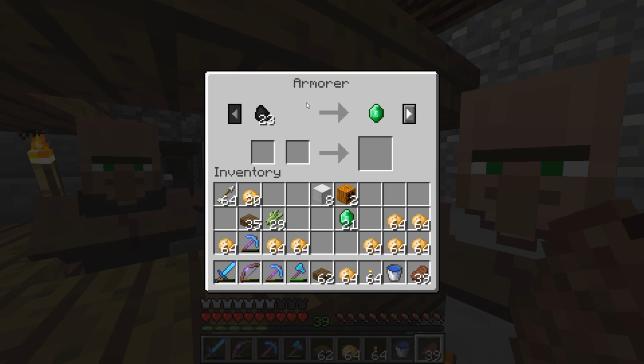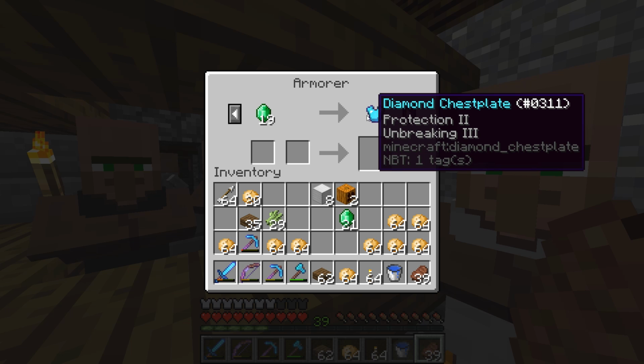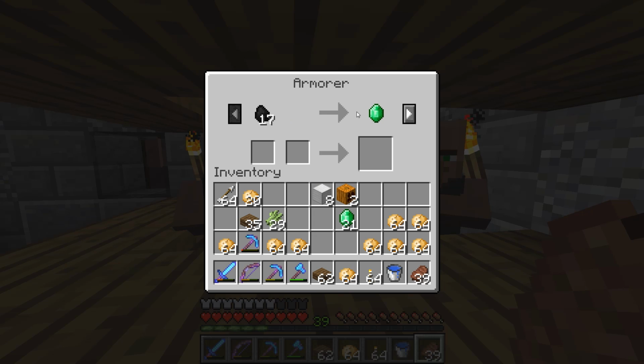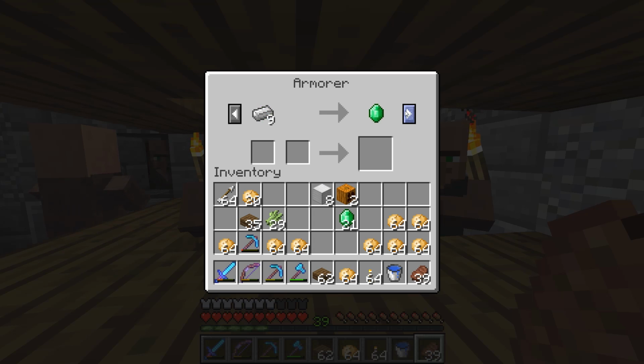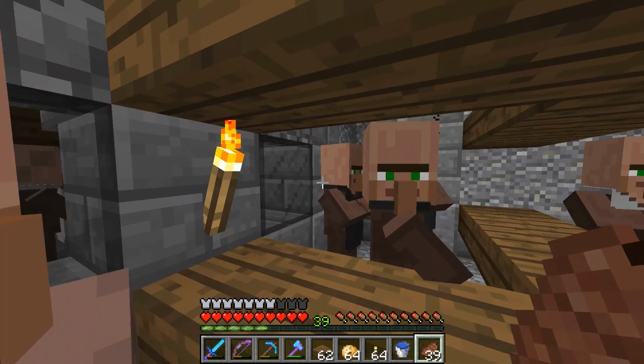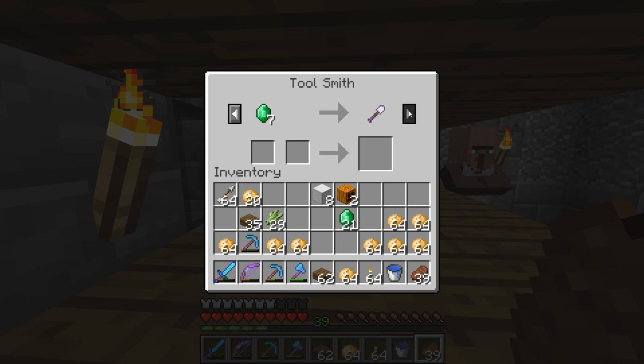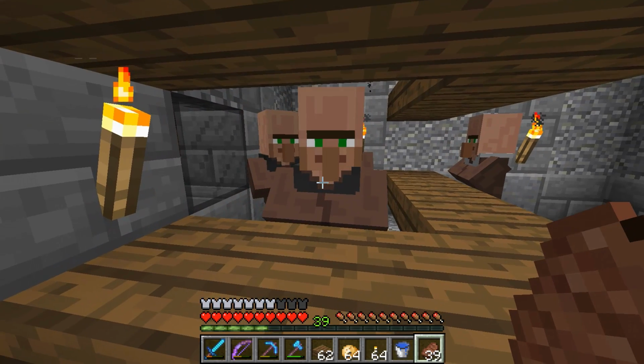Got leather worker. We got an armorer here with a protection 2 on breaking 3 chest plate for 19 emeralds. We got another armorer here with protection or unbreaking 2. He might go away. I just put him away. I think I got this guy before I had him, so he might not make the cut anymore. And then we have a toolsmith, which I haven't unlocked yet, but I put him away because he's a toolsmith, and I like toolsmiths.